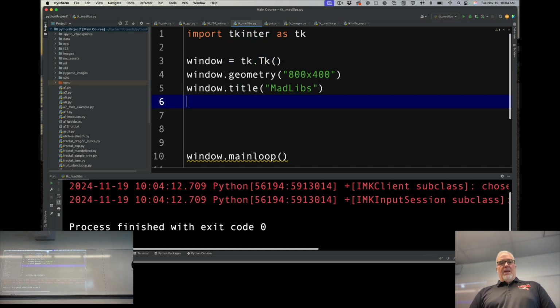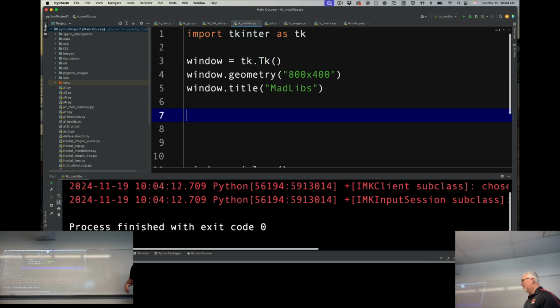So there's my window, a nice rectangular window. The left side is going to be where I input the data, and the right side is going to be where I show the results. So I'm going to use 2 frames in this window.